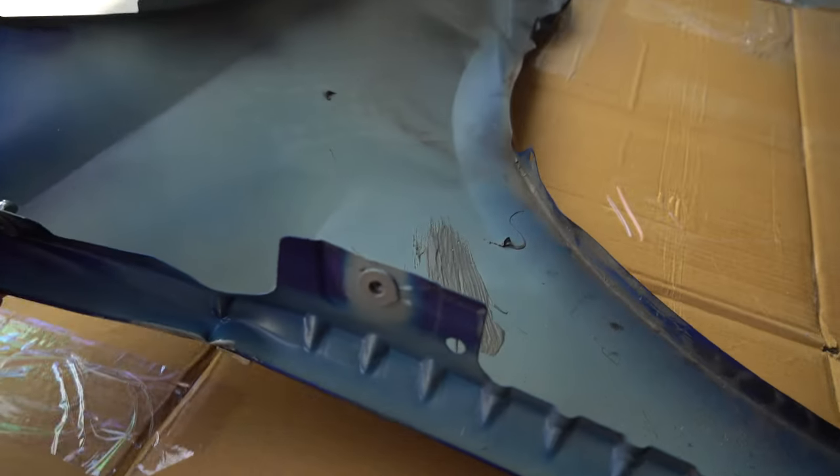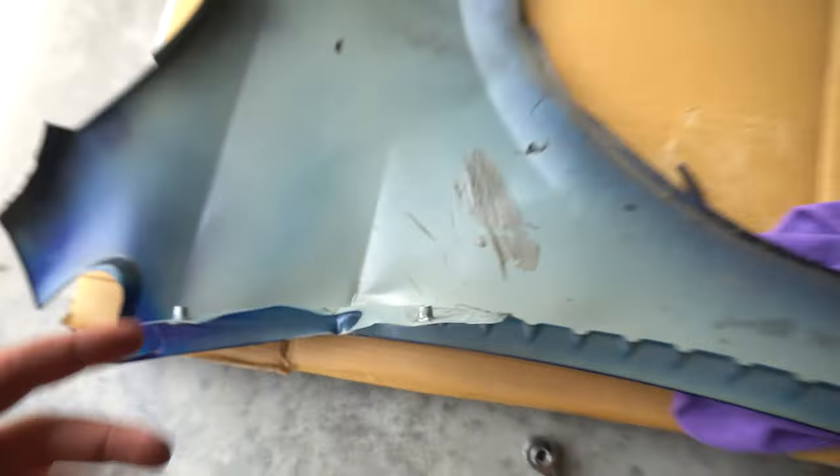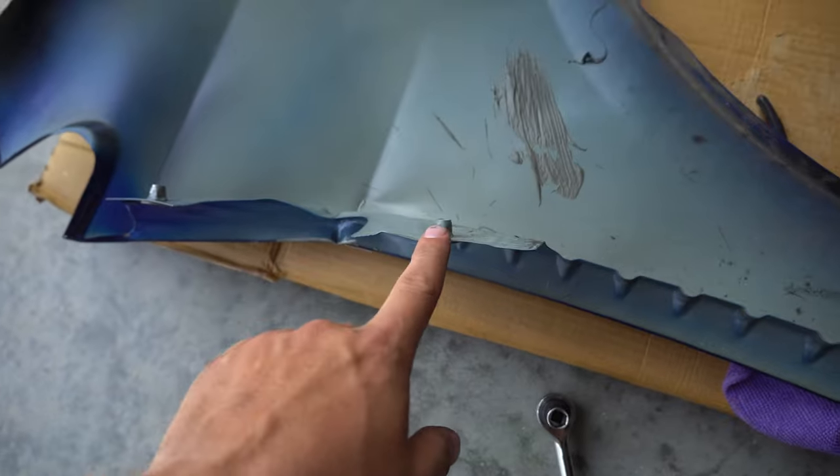Good news and bad news. The good news is I was able to get the quarter panel put on the car — everything lines up perfectly, which is good. It took me probably an hour of fiddling to get the bracket to line up and everything to line up in its holes. The bad thing is, because I bought a brand new quarter panel — not a used one — it doesn't come with all of the little nuts and bolts that the old one did. Specifically, these rivet nuts that are screwed down into the panel on the old quarter panel. I really have no way of figuring out how to take these off, and they don't have them on the new panel. So now I have to order them from Volkswagen or figure out how to get these off.